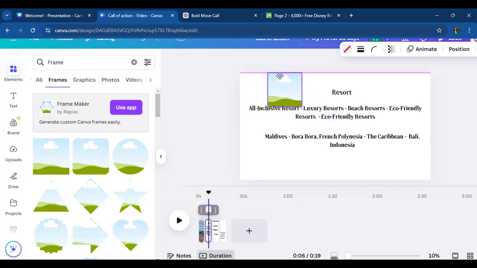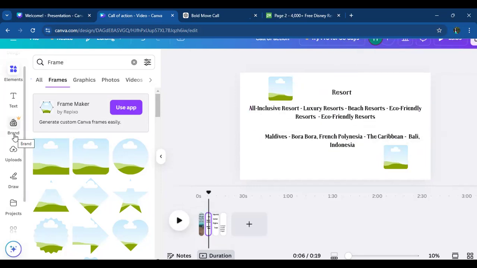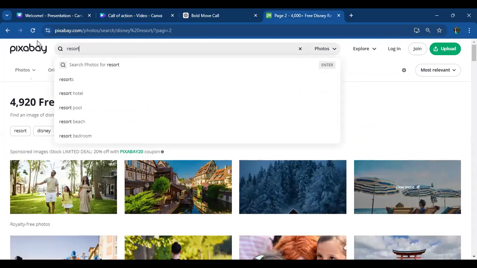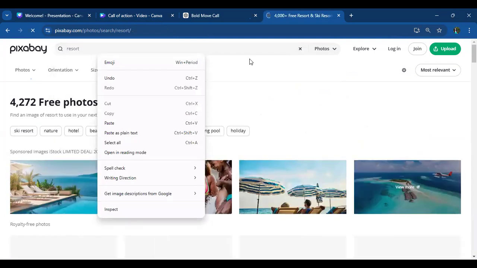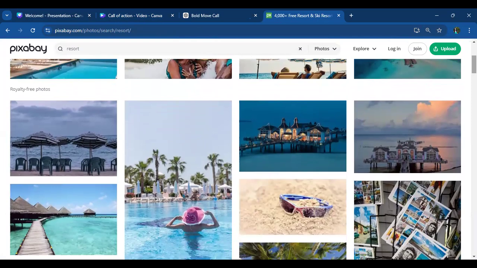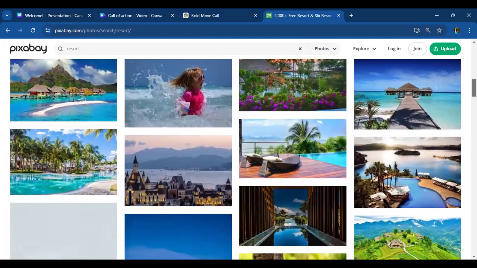So I'm gonna do one here. And like I said, when you guys get this link and you make copies of it, do whatever you want to it. Make it your own. Okay? And then you go to Pixabay, type in resort. Remember, like I said, these ones, they're gonna cost. The ones underneath where it says royalty free are real small. Oh, that's nice. I'm gonna go stay in a bungalow over the water. Let's do.